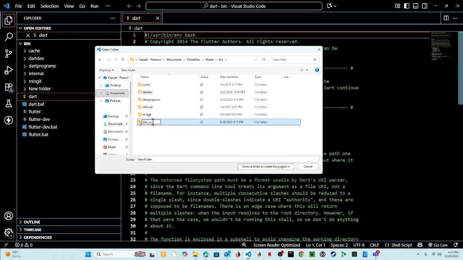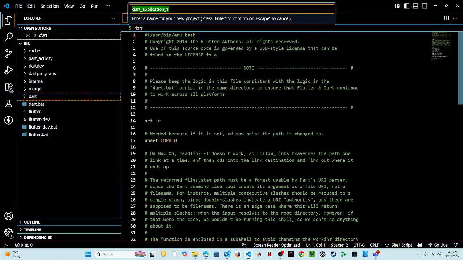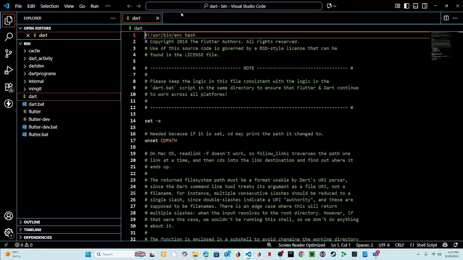So there you go. I'll select this folder and then click this button, and it will ask me to create the file name, even without entering the .dart extension. For example, I will do activity or act1, and press enter.